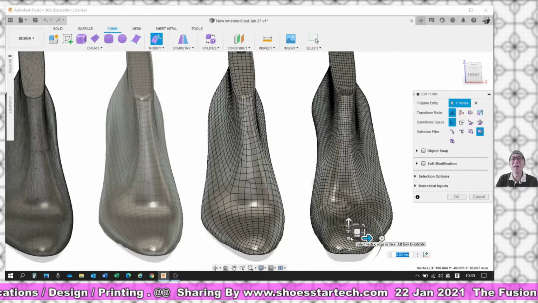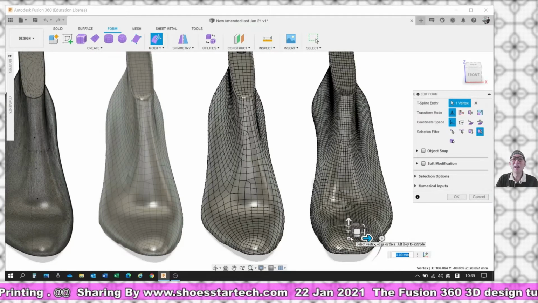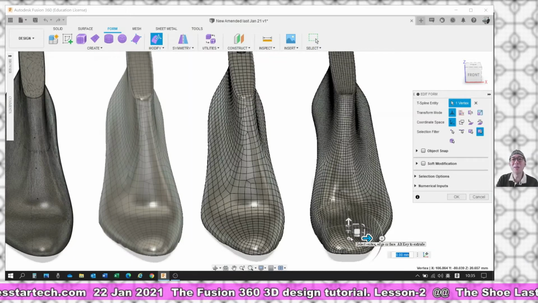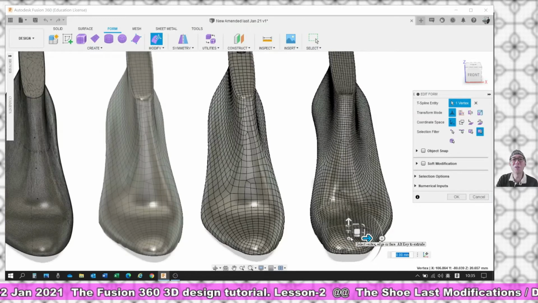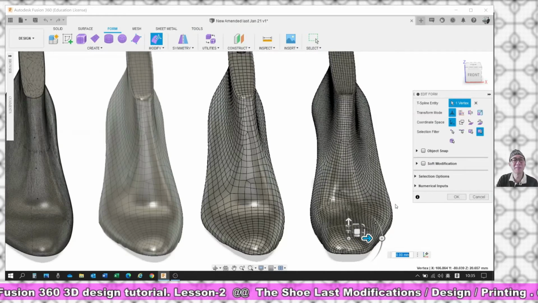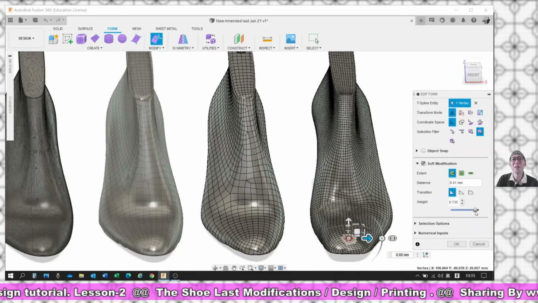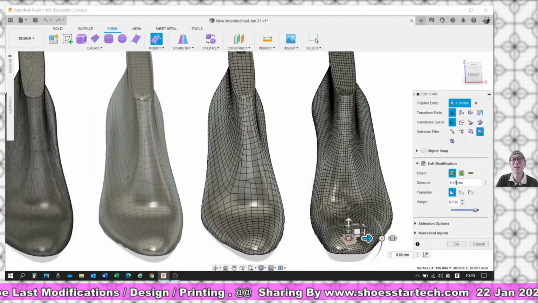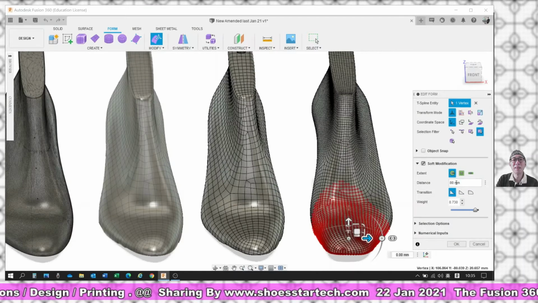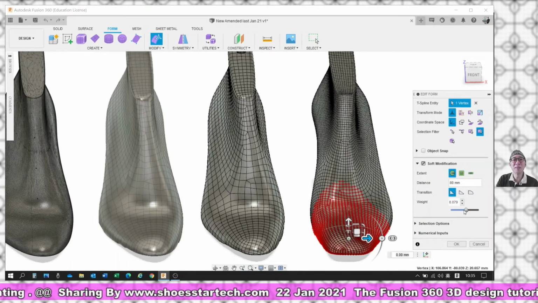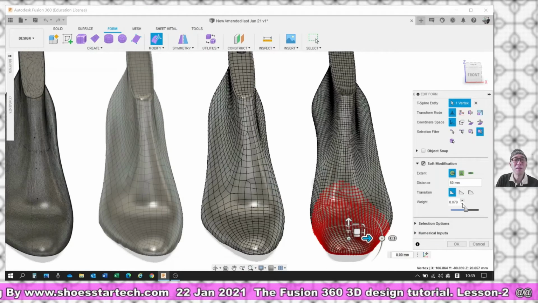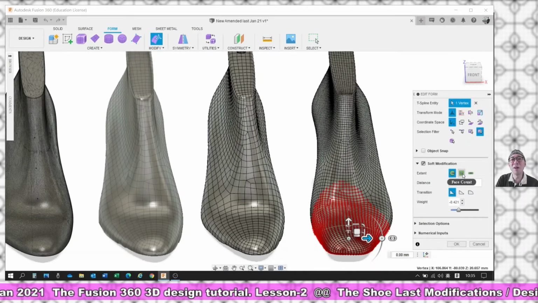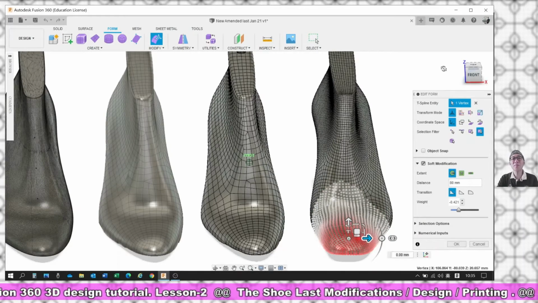So I'm showing you how, in the form environment, to modify the toe shape of the last. I choose the soft modification in the center of the toe.